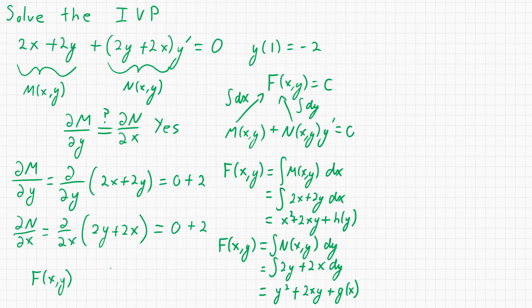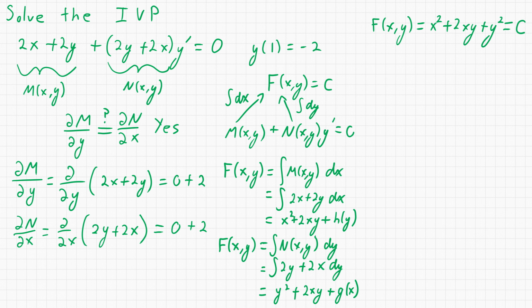So looking at both these, I'm going to finish off and write f of x comma y. Oh, I do need to solve the initial value problem. I'll put it over here. So f of x comma y is equal to, okay, so y squared and x squared. The x squared can go with the g of x. The y squared can go with the h of y. So it looks like x squared plus 2xy plus y squared will work out. So x squared plus 2xy plus y squared equals a constant.